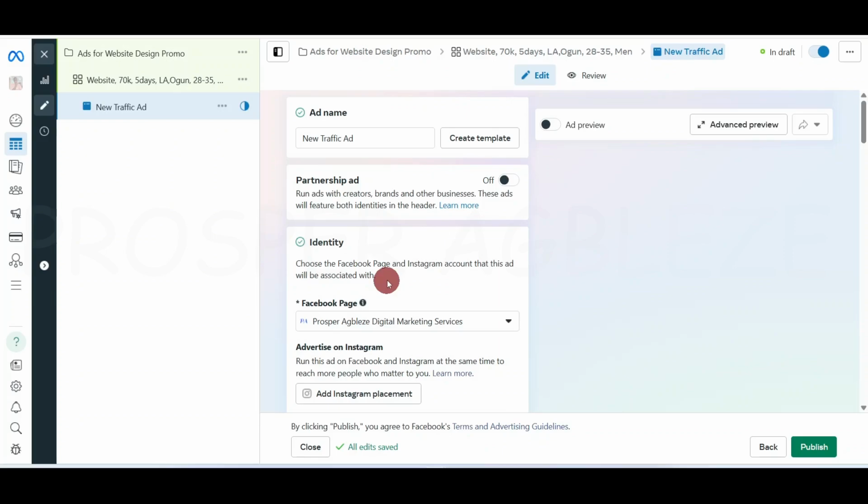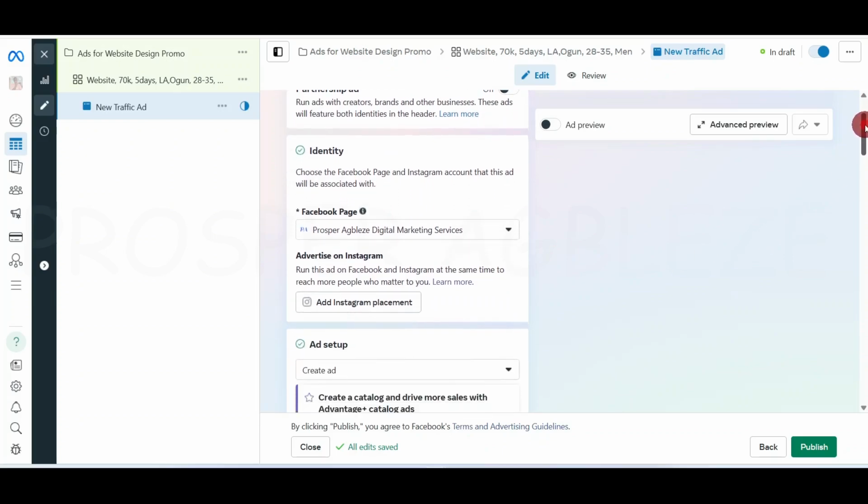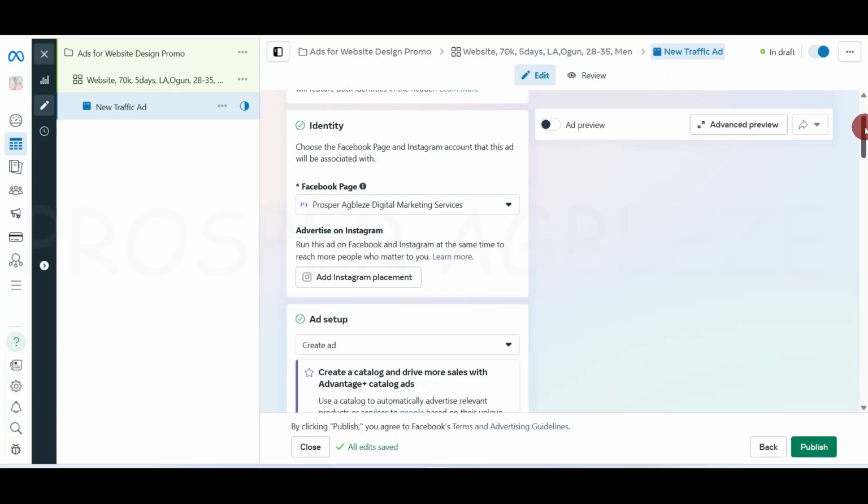Now you need to take note that every ad that you're running on Facebook is always associated with a particular page. A simple example of this is when you see an ad on Facebook and you click on it, it will take you to a page. That's except if you click on the call to action button, but at the top of the ad you see that there's a page. So this is where you're going to select the page. That's because you selected traffic. Once you click here, you'll be able to select some pages from your accounts.